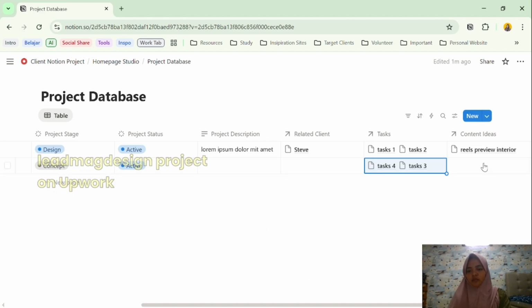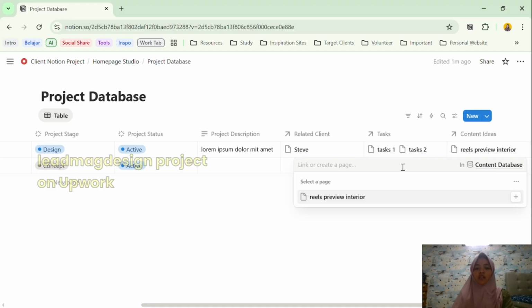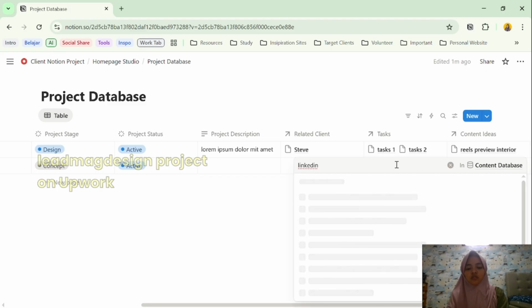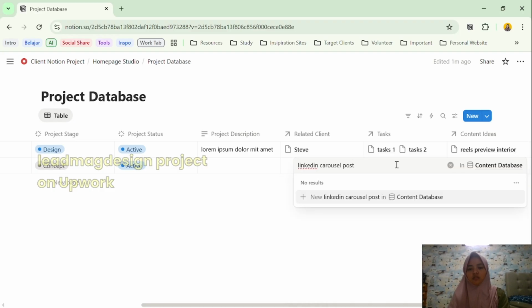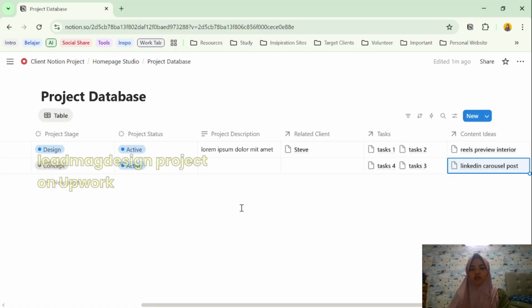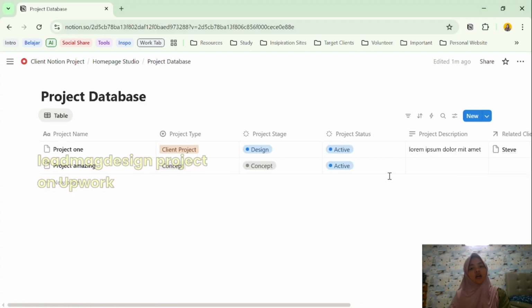Okay, now for the content ideas, maybe you can make a LinkedIn carousel post. And then you can click it here. Now that is how you can customize, you can fill out this project database.